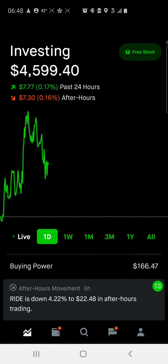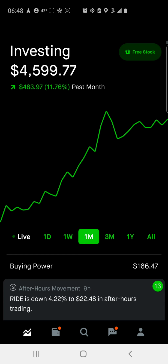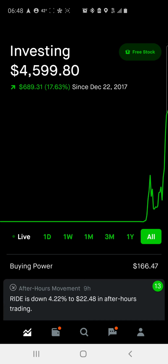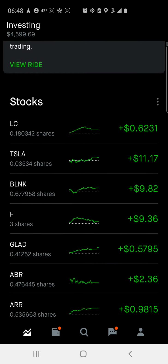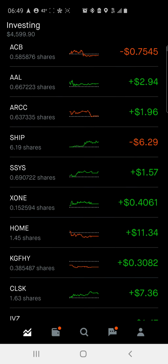I just let it sit there over time. This is my Robinhood portfolio, and this is all house money here, which I'm actually in the transition right now of pulling out my principal from these brokerage accounts that I have. About 30, well, let's say 40 days ago, I put in about $28,000 to the market, which, if you want to use a strategy, you can use less money, more money, it really doesn't matter. So I put in 28 grand. It took me 30 days to deploy it through about 465 or so positions, and after that 30 days I start withdrawing my principal out of the market, leaving just my gains to remain in these stocks.